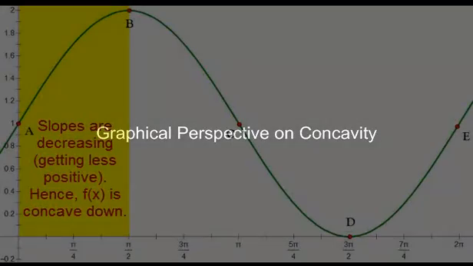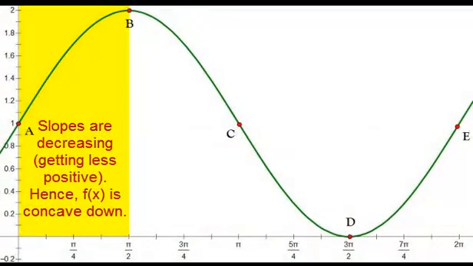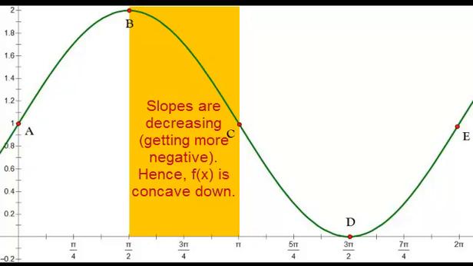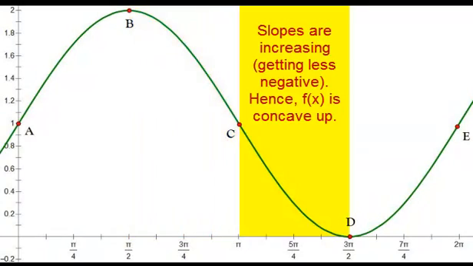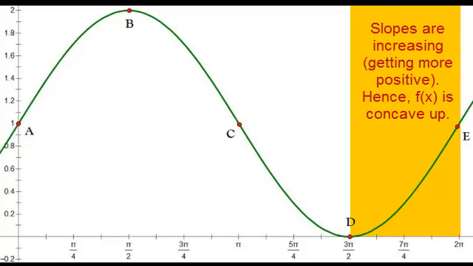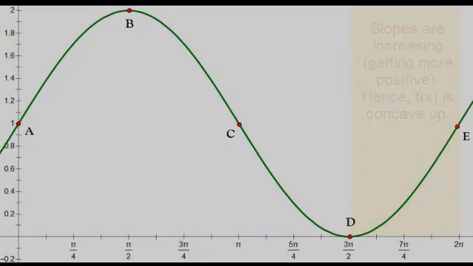So now let's talk about the concavity of the graph. On this first interval from a to b, between a and b, my slopes were getting less positive, so it's concave down. And then my slopes were decreasing again, in other words, they were getting more negative, so concave down between b and c, concave up between c and d, and concave up between d and e, because my slopes were increasing.